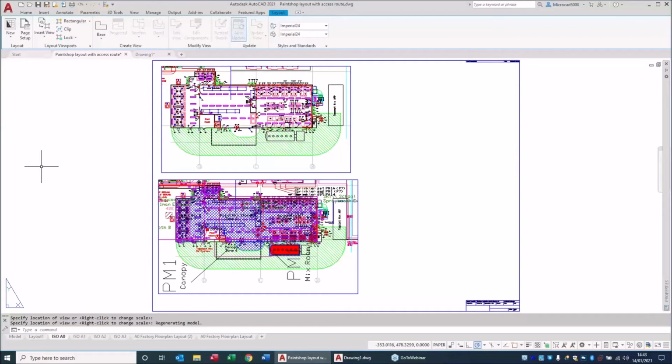So in my training courses, I do take people through the grassroots of making layouts and viewports, because if you're tasked with creating them, somebody has to make them in the first place. Putting the viewports in there is just one part of it, a step in there. So on my training courses, I go through all of this, showing people how to set these up. So there we go. So that's creating the views.